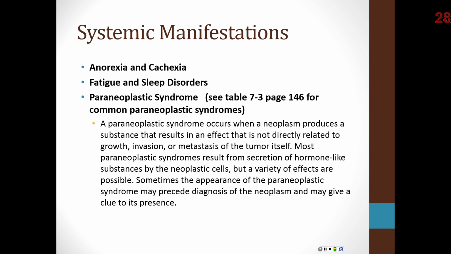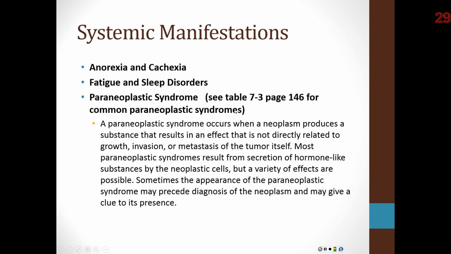There are others that affect calcium levels, there are blood clotting issues. So these cancer cells start producing some product, hormone, chemical, that isn't normally something we would see in that tissue. Lung tissue doesn't ever produce ADH or PTH. That's not normal at all. There are no hormones being produced there. But suddenly those cells start producing that, and those levels go all out of whack in the body, and that's an indicator, hey, there's a tumor somewhere, we've got to go find it. So that's the idea of the paraneoplastic syndrome.